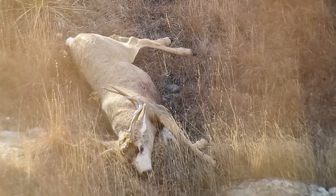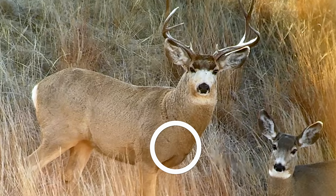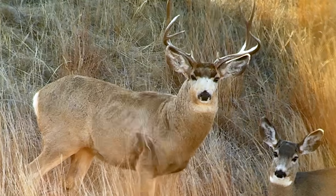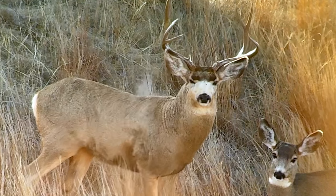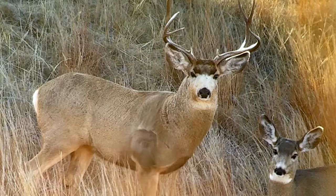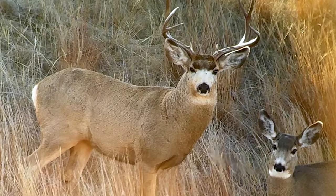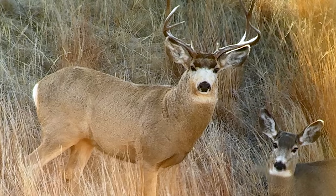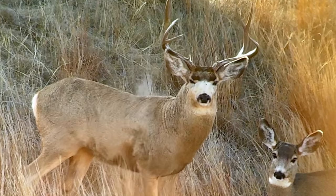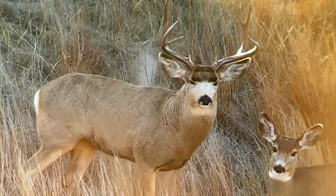So check out this next frame. You're gonna actually see the bullet impact the deer. You can see it frame by frame in that white circle, and look at that, there's the impact. And then you can see it contact the dirt on the other side. Full pass through. I think this is a pretty good shot. It may not be a direct heart hit, but it was a double lung. He had blood in his mouth afterwards, but pretty cool to see this shot in slow motion.